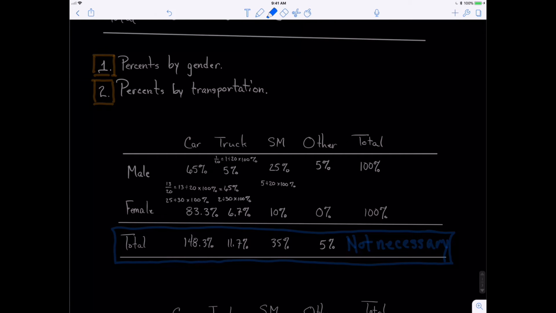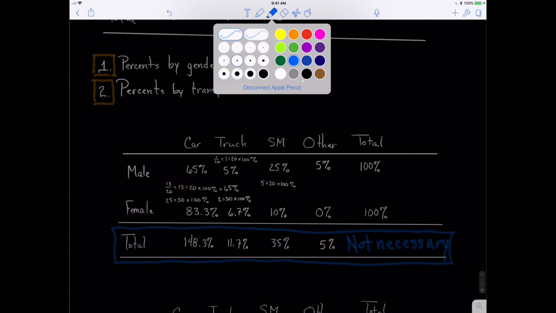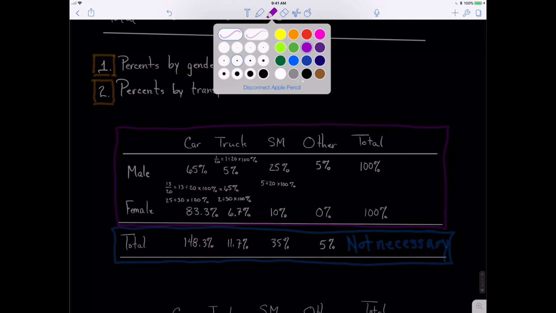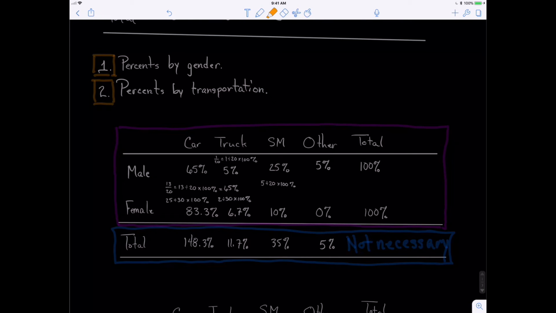But the part of the table that we do want, the good part of this table, is the part where we get the 100%. And so when we're talking about this table in terms of gender, really all we had to do is just worry about this part of the table. So we've done that. That purple really is difficult to see. So let's go by orange, or how about yellow? That's the most traditional highlighting color. So what we really wanted is this yellow table.